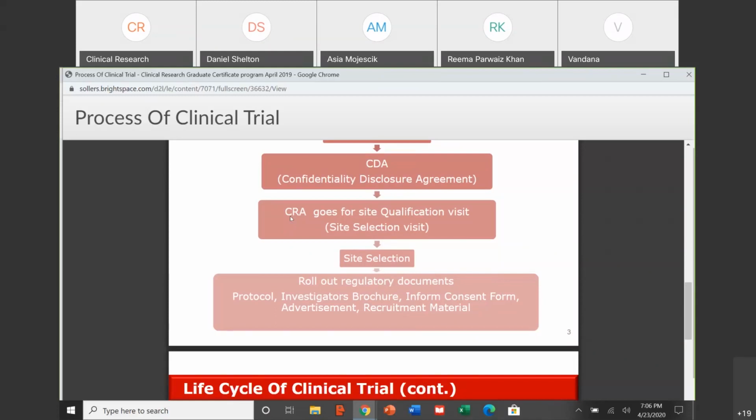So they will conduct the visit, they will generate the report, they will officially recommend the site for selection. That's when we officially select the site, and we send an official site selection letter congratulating them that they are officially selected to participate in the protocol, and then we'll send some of the regulatory packets to them. We send hundreds of regulatory documents. I'm mentioning some of the important documents here.